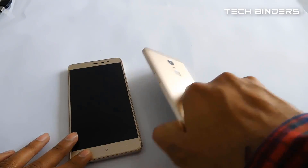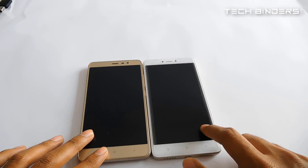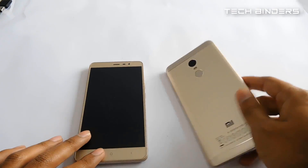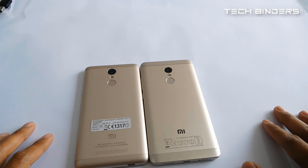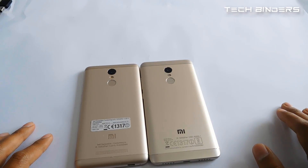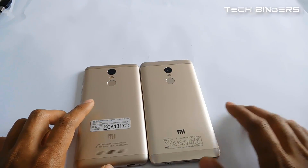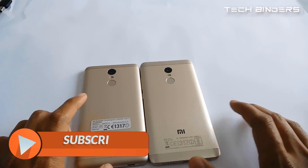So the question is: should you upgrade from Redmi Note 3 to Redmi Note 4? In my opinion, the answer is no — it does not offer many advantages over the Note 3. They improved the camera a little, reduced the processor for better battery life, introduced curved glass, and it is slightly thinner. But it is not advisable to upgrade from Note 3 to Note 4. If you haven't bought a phone yet, go for the Redmi Note 4 at ₹10,999 for the 3GB variant, as the Redmi Note 3 costs ₹11,999 — about ₹1,000 more.